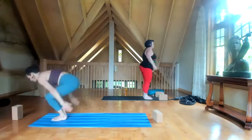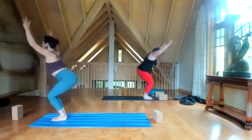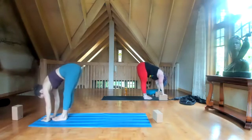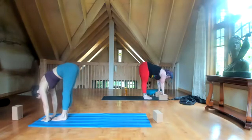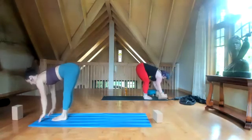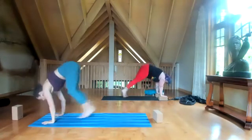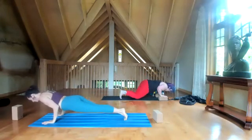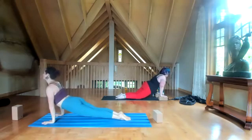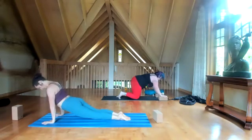Utkatasana, chair pose. Uttanasana, forward fold. Ardha Uttanasana, halfway lift. Chaturanga Dandasana. Bhujangasana, cobra, or up dog, downward facing dog.